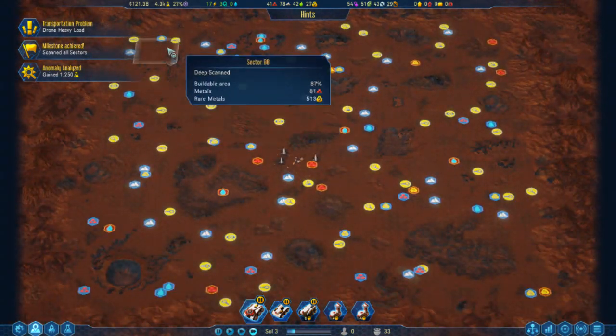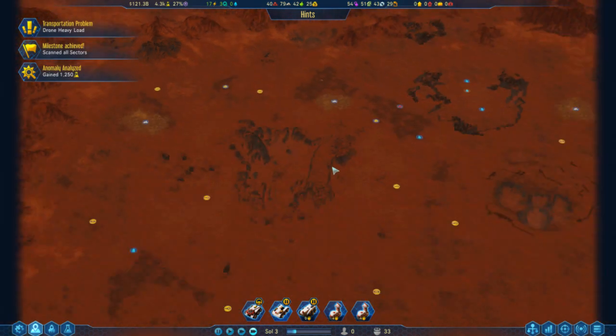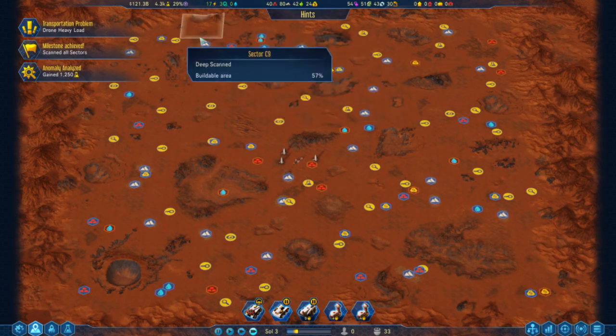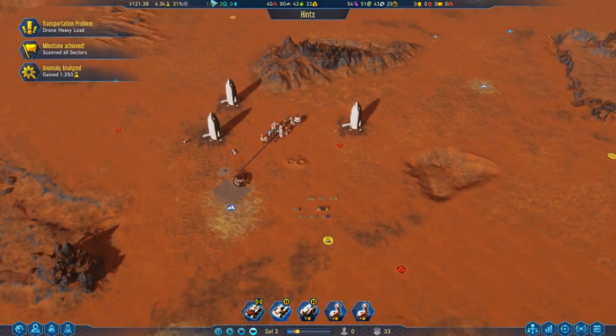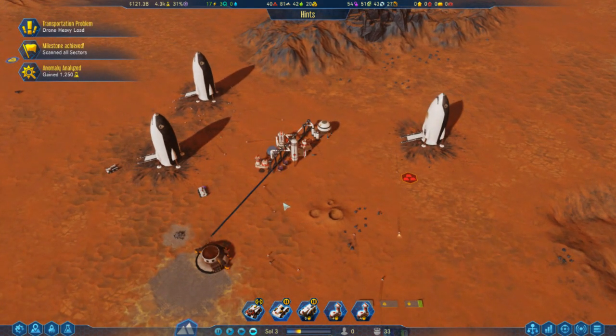Wait, why did our Explorer... yeah, no, it didn't queue it. Alright, so let's grab this next. We'll spiral to the left, I guess, and then down and around and all the way till we get all this done here. I could actually just get a whole bunch more of those guys, honestly. That would probably be a smart idea as well.